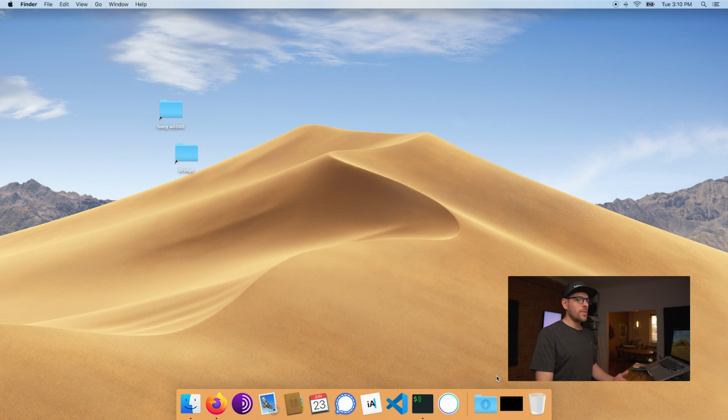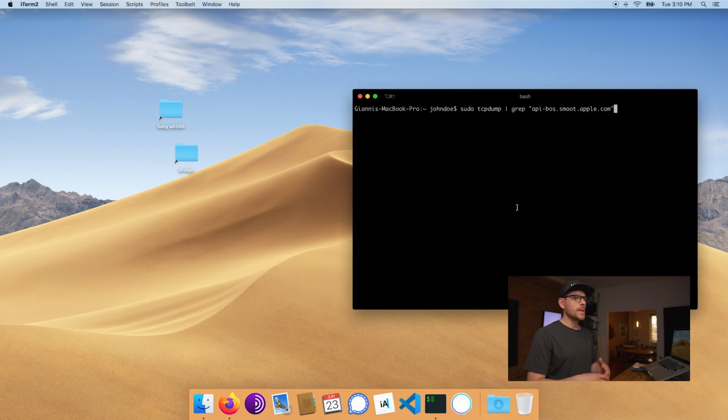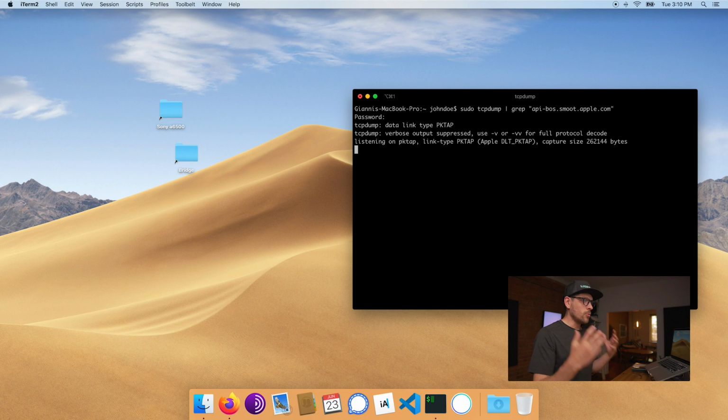Now, on Mac, there's a tool called tcpdump. It's something you run using the command line that allows us to inspect everything that's flowing through our network card, and we can then pipe all of this to grep, which will allow us to see only some lines that we want to investigate, and those lines are the ones that are being sent to Apple when we're searching for things. So if we run that here and we enter our password, mine is shitty because this is a demo computer, yours should be much longer, and we run that.